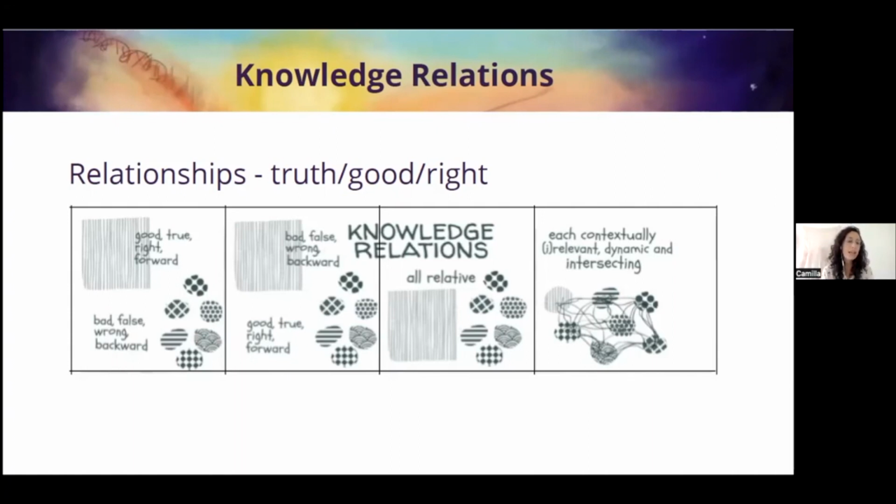So in the first part of this line, we see the brick sensibility as the good, the true, the right, the forward, and everything that is diverse, everything that is thread sensibility, everything that is different. In the different one, you can see that it's not only one; it's always a few options of what is different. Everything that is different from the brick is bad, is false, is wrong, is backwards.